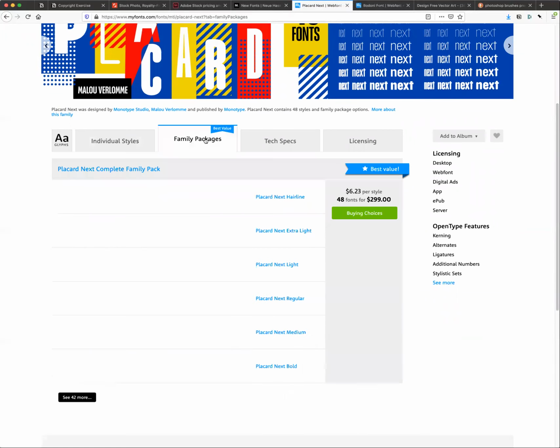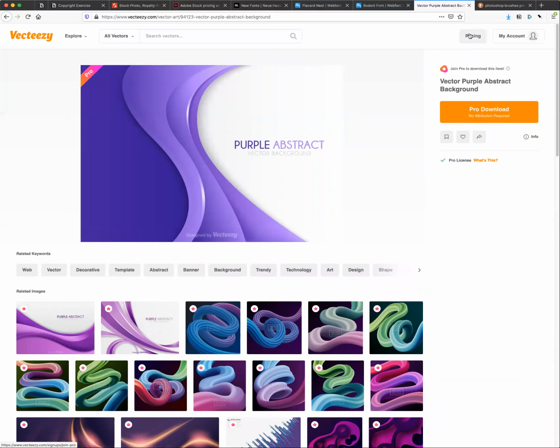So we're going to filter out for all the free ones. And here is a little bubble there for the pro license. So let's say we want to use this asset right here. It has this pro license. Okay, notice it says no attribution required. Okay, and notice there's a nice link here to what the pro license is. And what does this cost us? What is it going to cost us to use this asset?